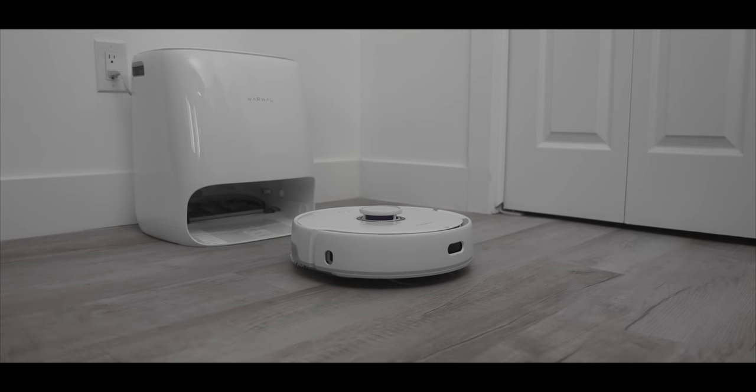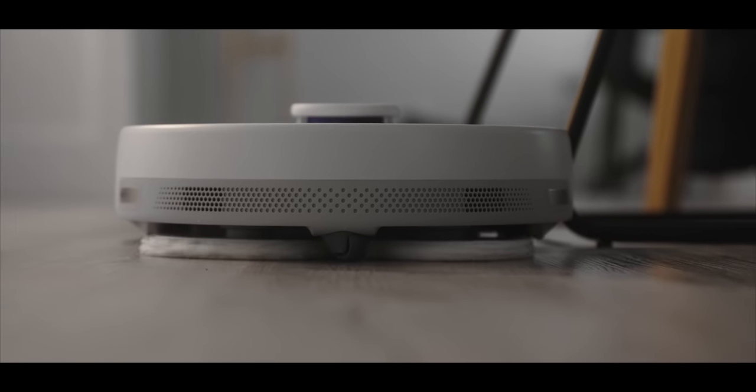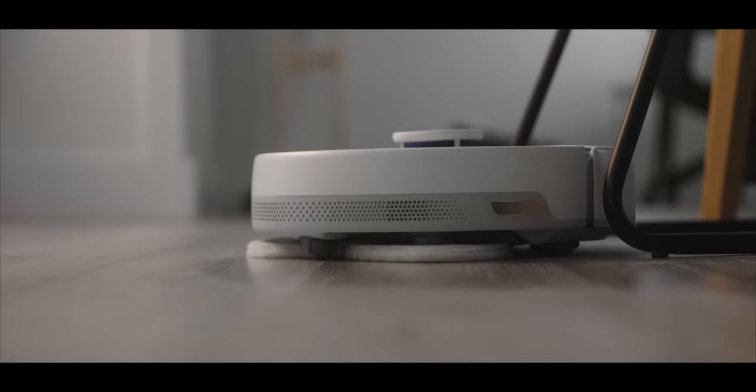Looking good is probably the least important factor here — you want it to perform as well as possible. What's interesting about the Narwhal Frio is that it's different from other robot vacuum and mop systems: instead of being a vacuum first that also mops, this seems to be a mop that can also vacuum, and that slight distinction makes a world of difference. Mopping requires real manual effort, so handing that task to a robot is great — but whether it does a good job is a different question entirely. I think this does it better than any I've tried before.